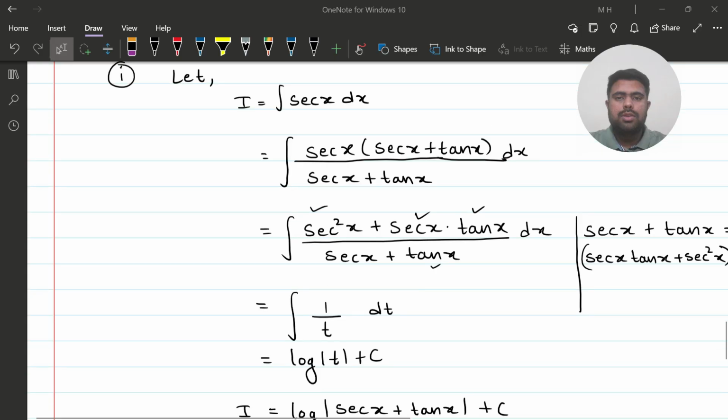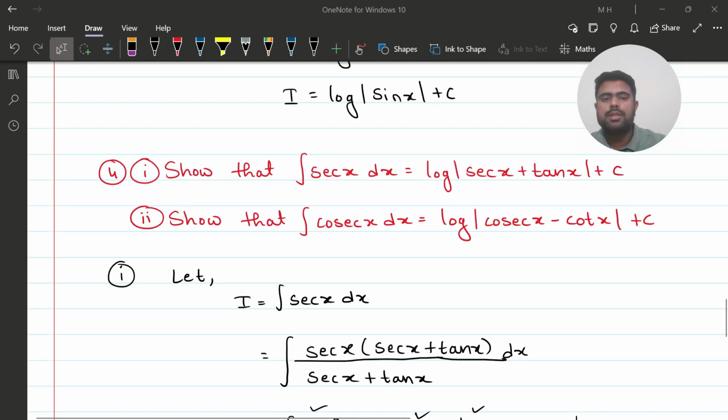These are the example problems that we have, which are quite important for the board exam. We'll discuss a few more problems on the method of substitution in the next lecture. We will take up exercise 7.2 and discuss a few very important questions that have been asked in previous exams.